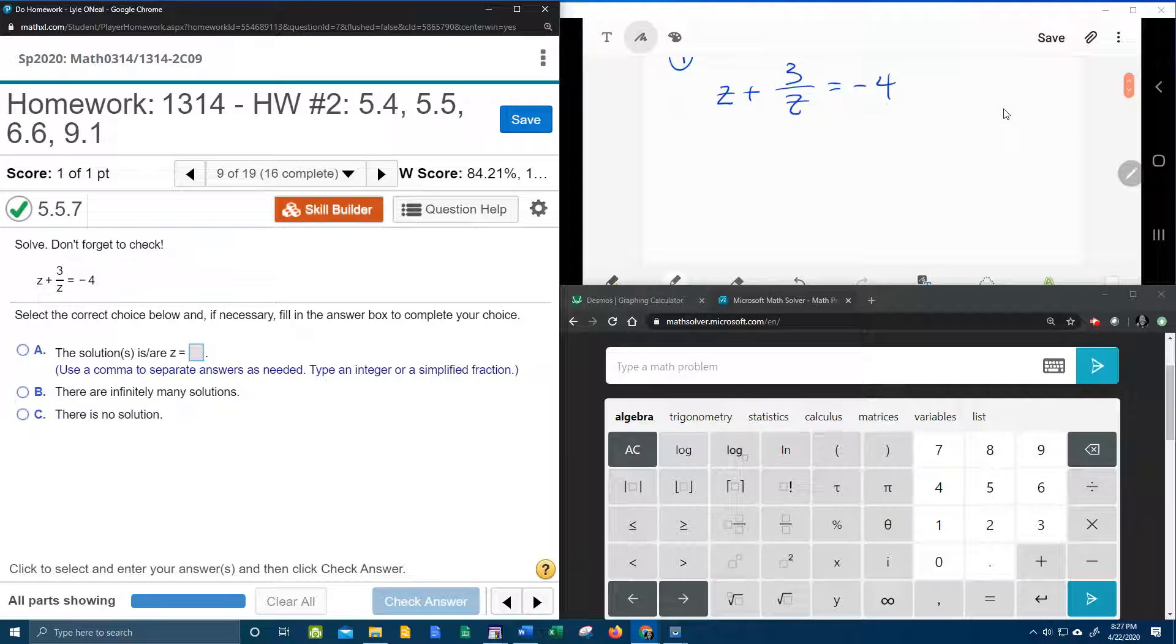The first thing that I'm going to do, knowing that this is a rational equation, and I would like to use the kill off the fraction technique, I need every term to be a fraction. So we're going to take the z and the 4 and fraction those up by putting them over 1. Any whole number can be made into a fraction by putting it over 1, and then I'm going to go through and see what each denominator needs so that they all have the same stuff.